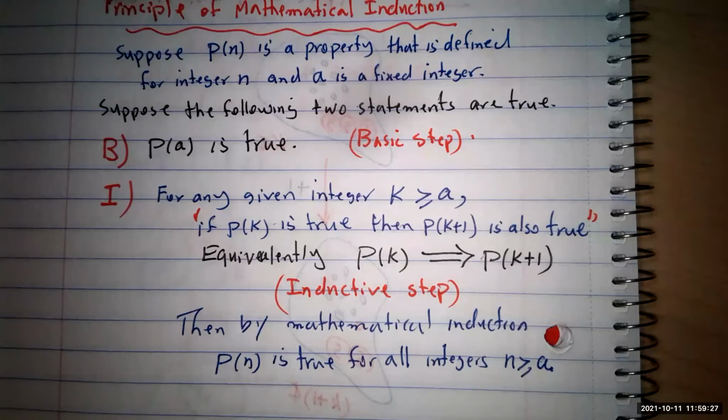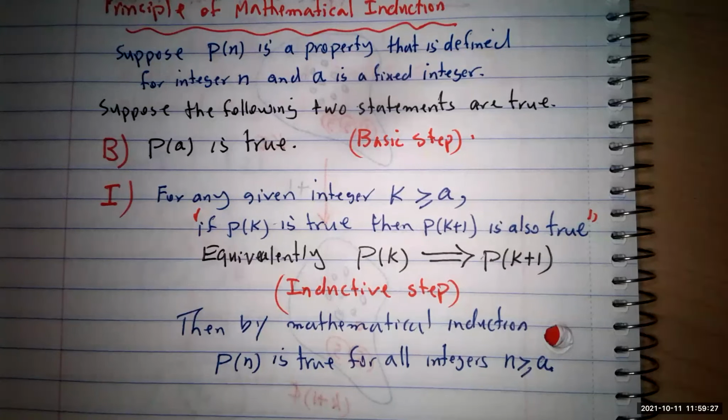So step by step, look at this one. You have to introduce the Pn first, the predicate that you want to prove. This is one of the difficulties. I've seen people who don't introduce the Pn, but they go on and talk about the Pn here. So I put the question mark: where's your Pn? Make sure you introduce the Pn first. Pn is this identity that you want to prove.